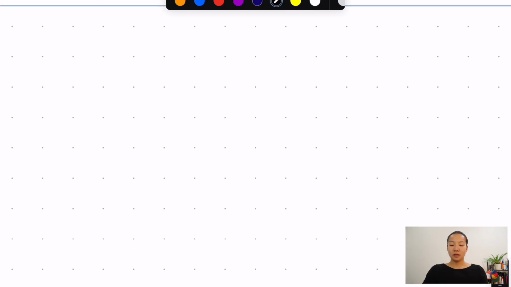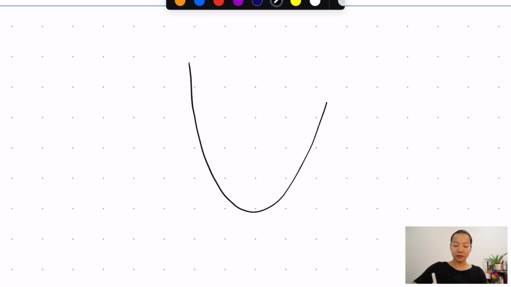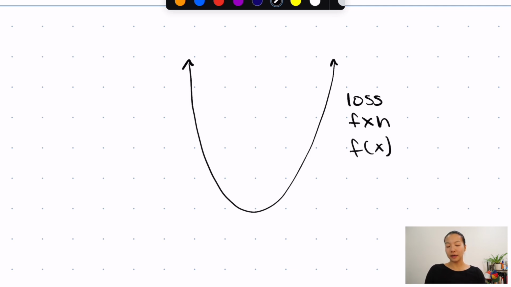Similarly, if we have a function that looks like this, it might be something called a loss function. And I'm going to name that f of x again. And this means, okay, how much are we losing by this specific value, x equals 5? This is our loss. And obviously we want to minimize our loss, so we actually want this value down here, which again, you might notice, is when the derivative is 0.